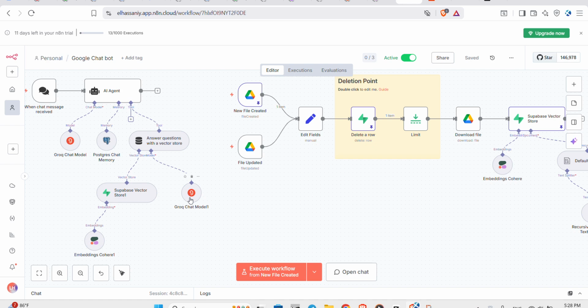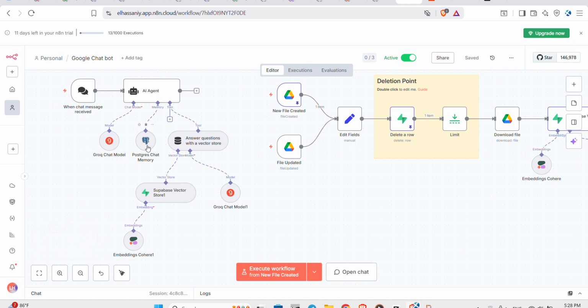This AI is a large language model, so it is able to understand natural language. It will now use its own intellect, the way it is designed. It will go through the question and the answer and match them together, like, okay, this is how I'm supposed to respond using these embeddings that were generated. So this is what the Groq assistant here does, and this one is for memory. When you are chatting with the AI, you first ask a question, and for it not to forget what you've asked before, that is why we are using this memory.